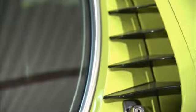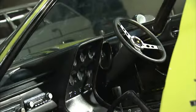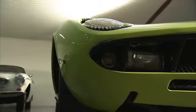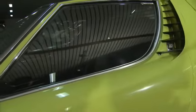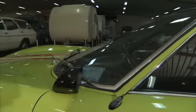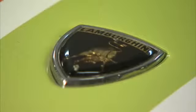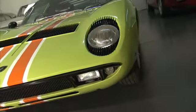The Miura was the epitome of 60s chic, and everybody who was anybody wanted to be seen in one of these exclusive cars. Frank Sinatra drove a Miura in the late 60s, as did UK model Twiggy. In fact, this car we are looking at now is said to be her car, which was custom ordered from Lamborghini in 1970. For the Italian car maker, the Miura was a giant step in performance cars. There was such demand for the vehicle, the company could have kept selling them well beyond 1972 when they ceased production. So why did they stop? Well, Lamborghini was a small, boutique car maker who couldn't produce more than one model at a time, and they had a worthy successor in the wings, the Lamborghini Countach.